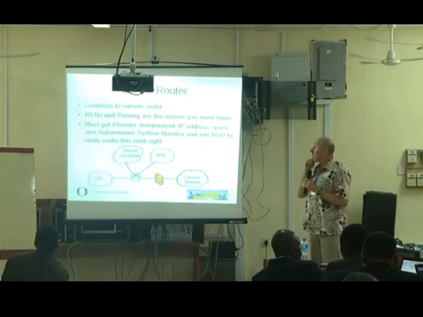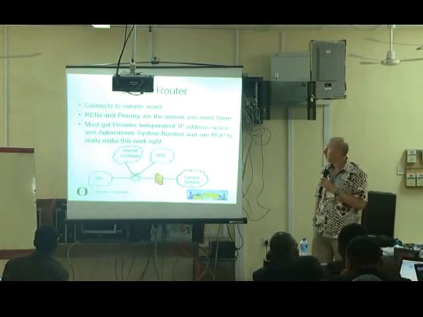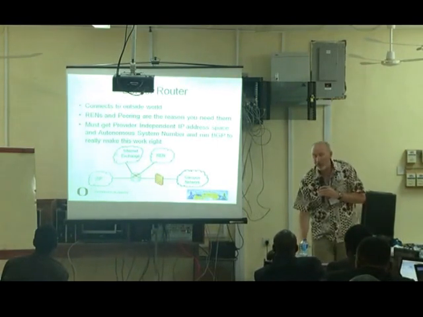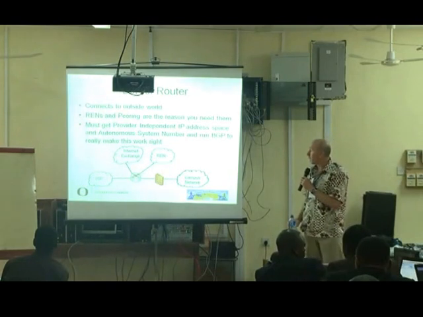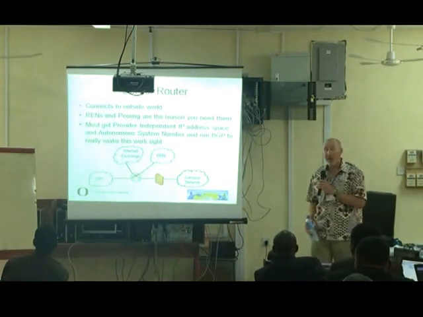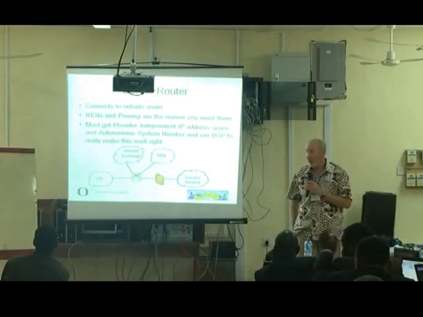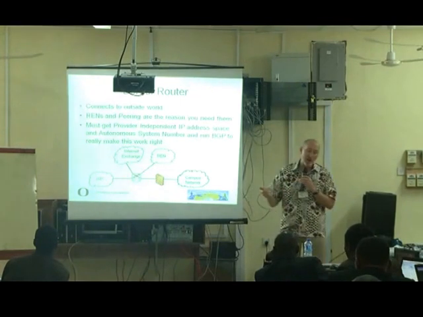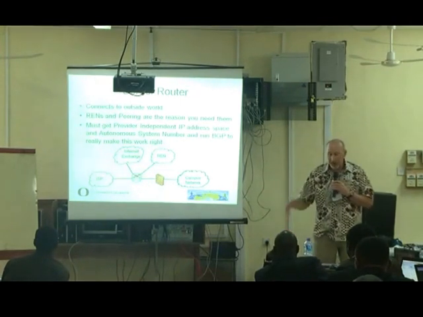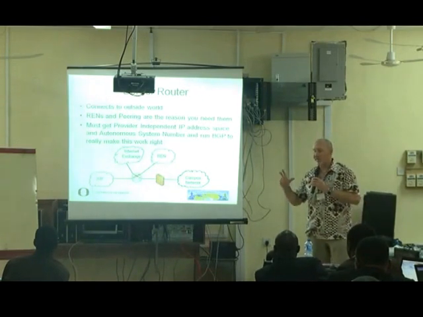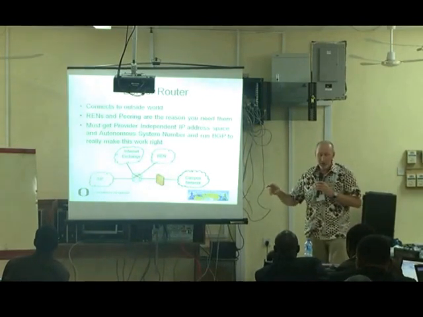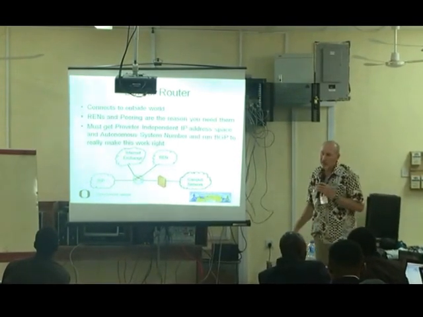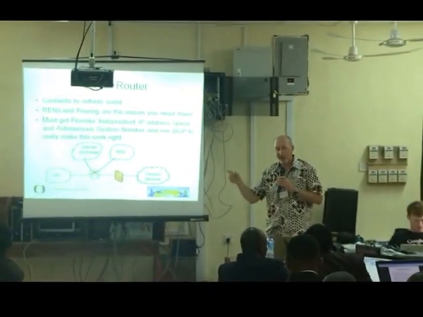So let's talk a minute about the border router. This is the most extreme case of a border router, and we might actually see this in some universities in Lagos where there is an internet exchange, where they actually connect to the REN, have their own connection to an ISP, and have their own connection to the internet. And again, the border router needs to make decisions that are different than the core router. The border router has to decide how to move traffic off your campus. The core router is simply moving traffic inside of your campus.